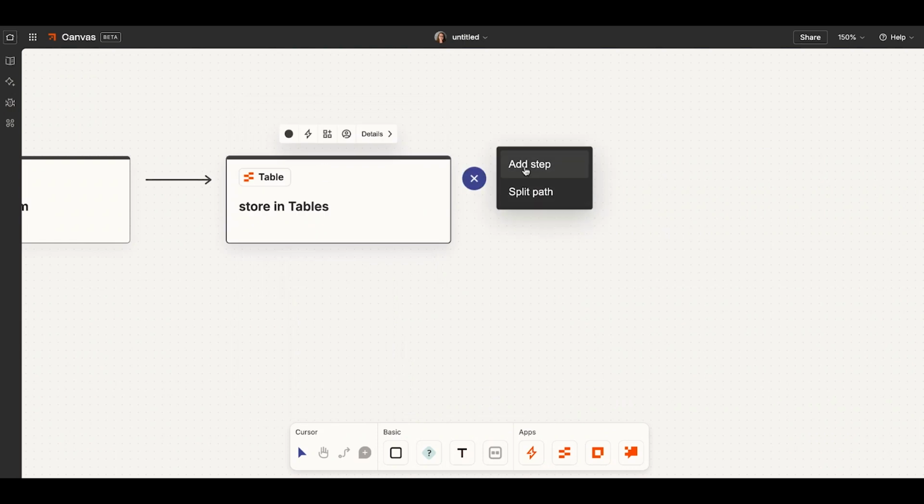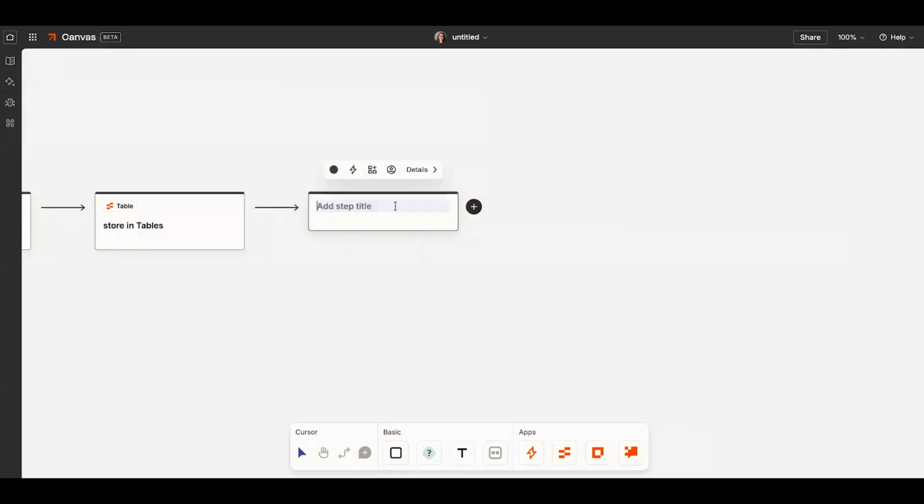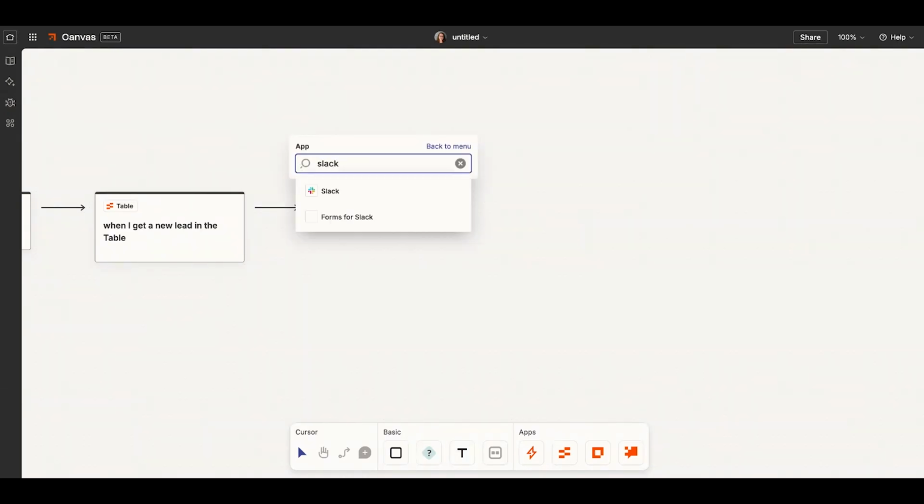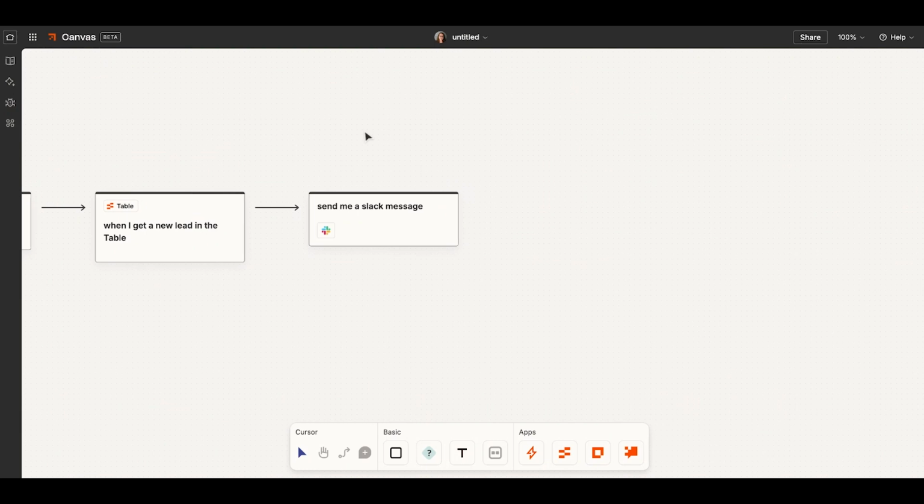And then when I get a new lead in the table, again, that is Zapier tables, I want to receive a Slack message. Okay.